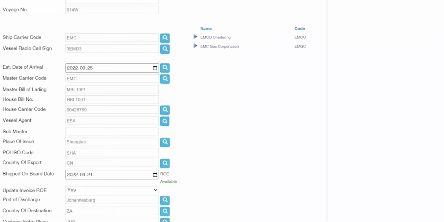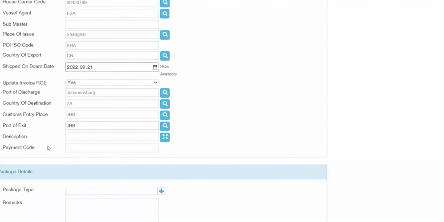Now, the main reason behind that port of exit versus customs entry place is if I have an RRT shipment for transit entry on RRB, the goods might have come in via Durban, but for your on-road transport mode via road freight, they're leaving via Beitbridge or Komatipoort, for instance. The ports of exit here, if I had to just leave that blank, you're more than welcome to, because we already have the customs entry place for the straight shipment into South Africa. For the description, you can just leave a short description of the goods.